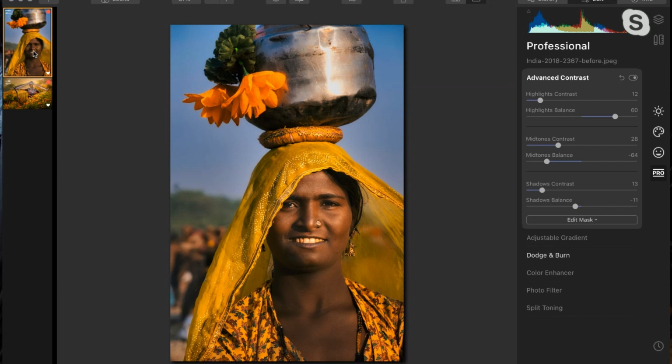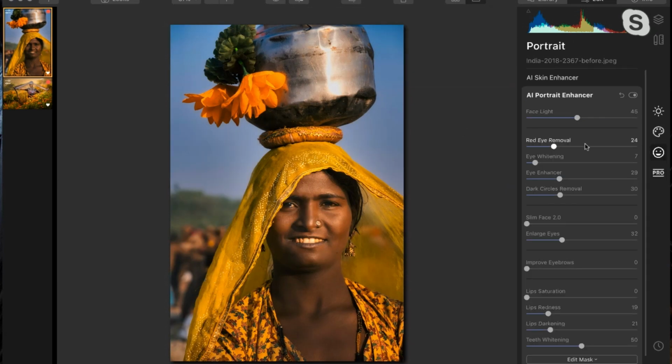So this is just the sun. We were there early before sunrise, and the light is now coming across her face, so it's fairly harsh. The problem with this one was that because her skin tone was so dark, no matter what I did, her face was still too dark. So I used that same face light again. This is when I've used it at about 45. I'll take it down to 0 or almost 0 to show you how dark her face was without it. And it's like you said, it's that magic.